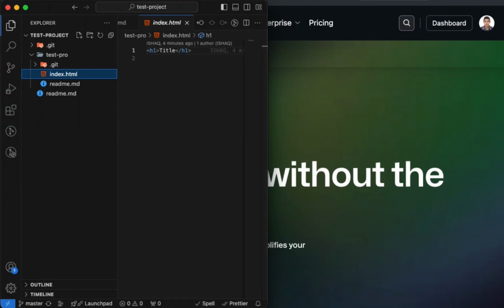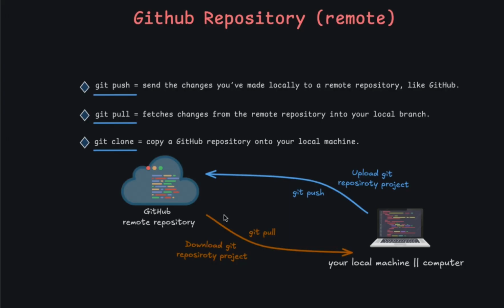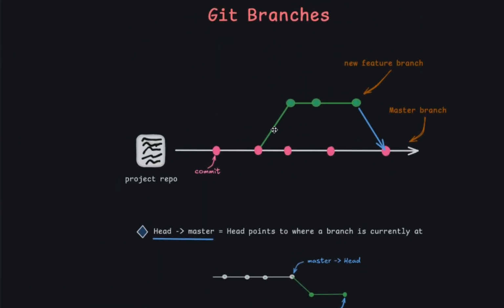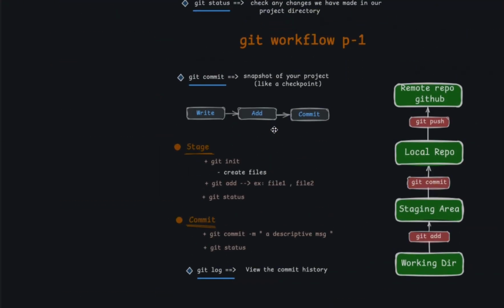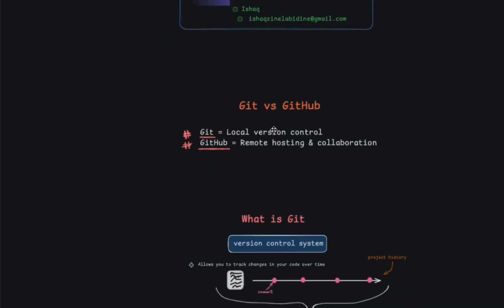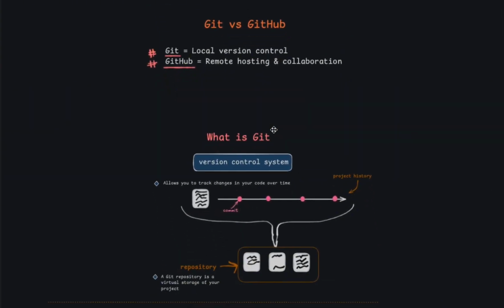So that's it. Today we covered how to get started with GitHub, how to push changes to the remote repository with git push, how to pull updates from GitHub with git pull, and how to clone repositories using git clone. And let's summarize what we just did in the whole course, so that will make the full picture of our course.